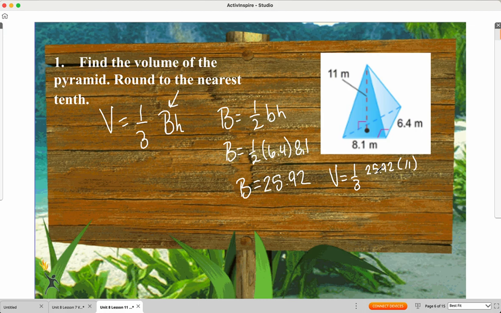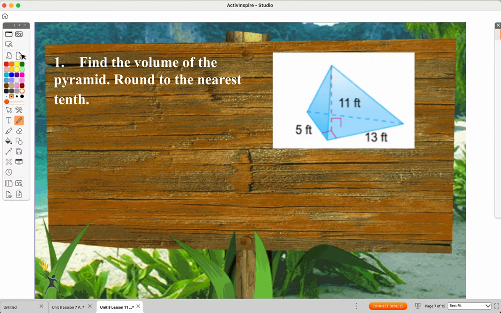So 2 plus 5 plus that. This one actually is divisible by 3, so I'm going to go ahead and divide it by 3 evenly. So now I'm getting volume equals 8.64 hundredths times 11. So I get this time a volume of 95 meters cubed when I round to the nearest tenth, because it's 95.04 hundredths, so 4 hundredths wouldn't round it up. All right, it is your turn to try the volume of this triangular pyramid.